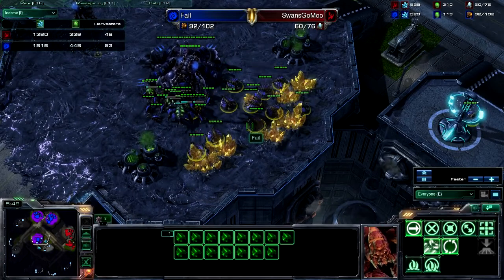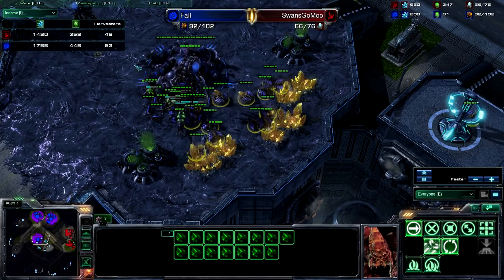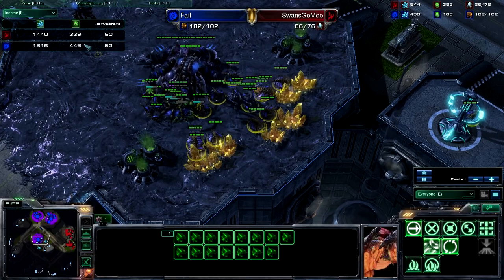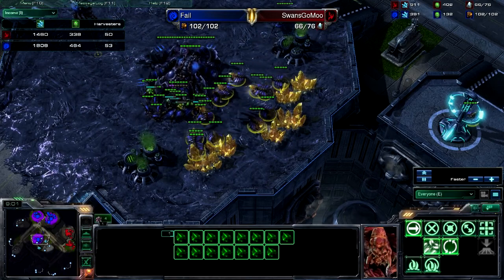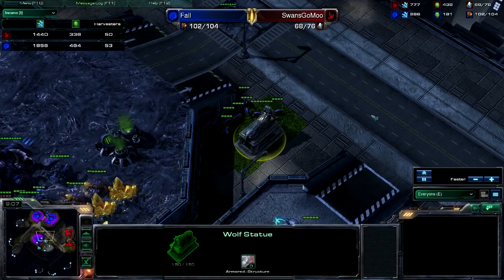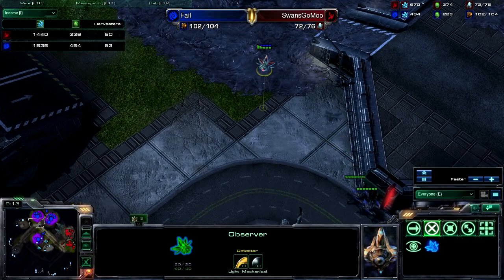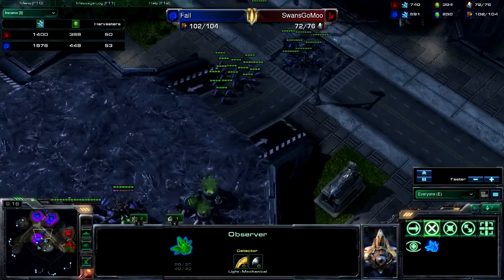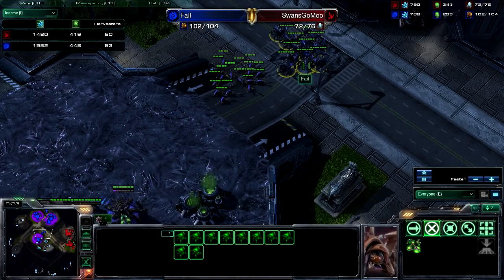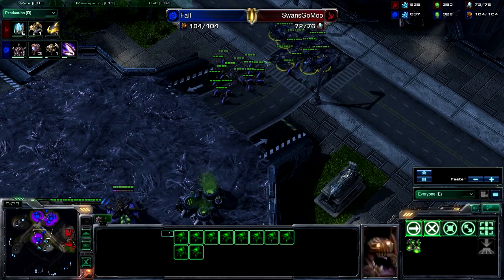Yeah, he's not actually that far behind in the worker count, which is surprising. He's only 5 workers behind. However, with that 5 workers gap, he's 100 gas behind in the income and like 400 minerals just because of the gold base. Yeah, this is very interesting that their drone count or worker count is the same. But I do believe that part of this has to do with the fact that Fail is building a lot of units at this time. He's finally getting his Roaches up, he's getting his Zerglings up, and working on that Zergling speed.